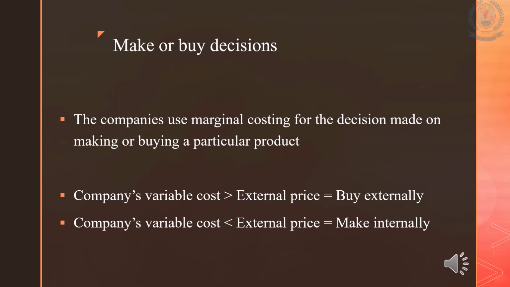Make or buy decisions. A business may be able to purchase a component that it normally makes itself. Therefore, the business needs to be able to calculate whether it should make or buy the component. To do this, it should examine the marginal costs and revenues. When comparing the company's variable cost along with the external price, the company may purchase the unit from outside rather than manufacturing it within the company, only if the company's variable cost is higher than the external price. The situation being the opposite, the decision would change. The company would decide to manufacture the unit within the business, avoiding purchasing externally.